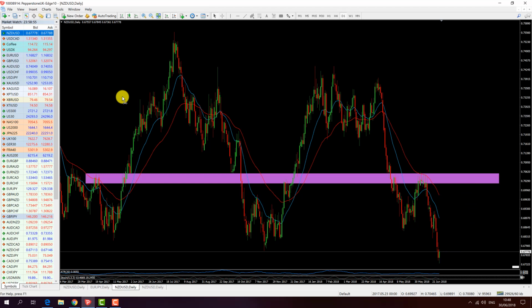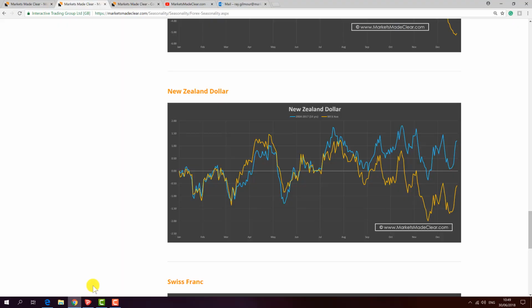The main driver is that dollar weakness, so it'll depend on the sentiment that we're getting in the market. We need to see sentiment improve, and a lot of markets are correlated with the dollar, so it's that sentiment that needs to come back in line. But seasonally, that's typically what we see around this time of year. So those are the three I'm going to be focusing on over the coming weeks, in line with other markets that are negatively correlated with the US dollar. So that's my view on those three, guys.